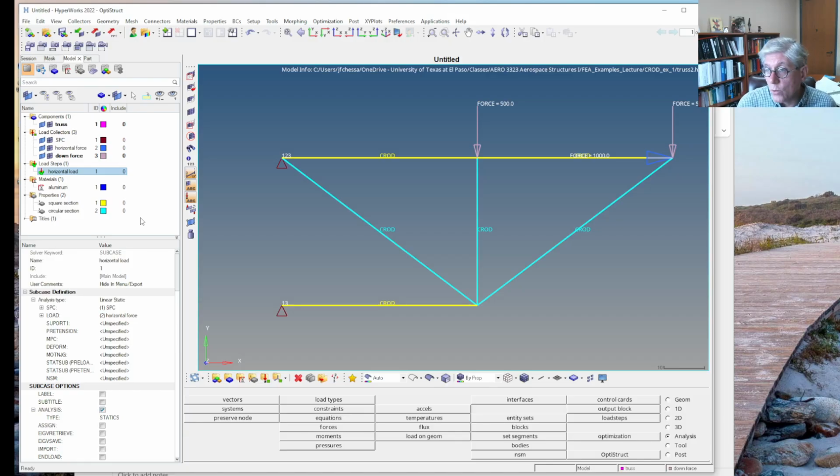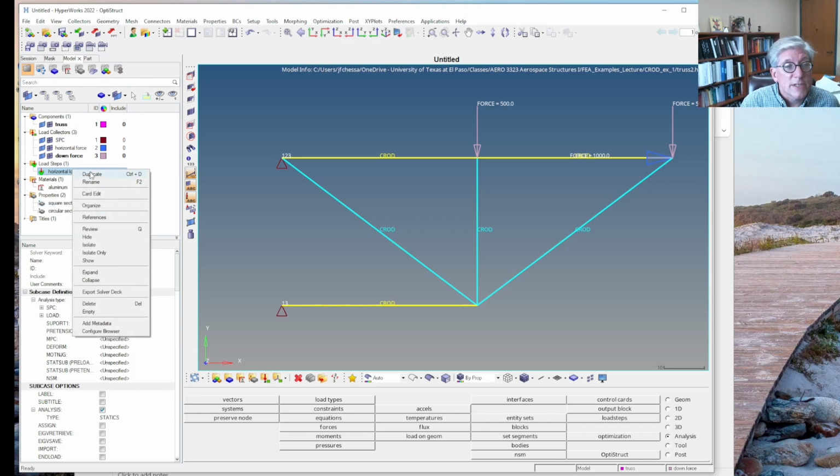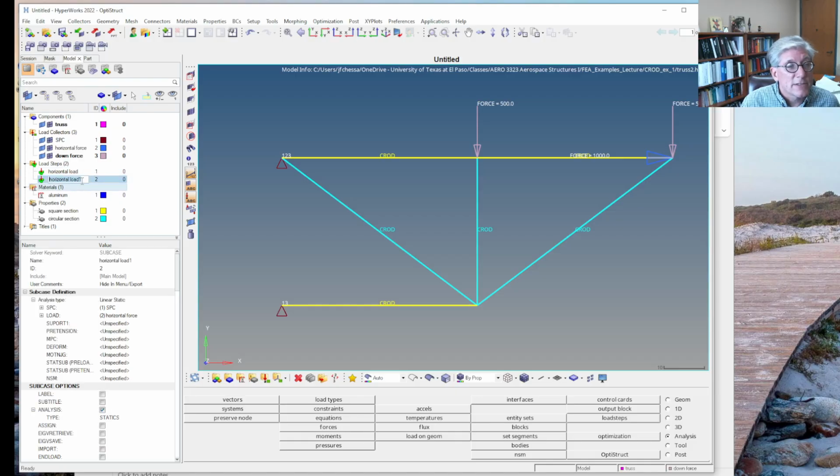And so you could create a new one and set everything, but I'm kind of lazy. So it's so similar. I'm just going to right click on the horizontal load one. I'm going to say duplicate. And so now you can see it makes a duplicate called horizontal load 1. So let's change this to download. I'm just going to rename it. Oops, spell it correctly. So now we've got another load case which has the download case.